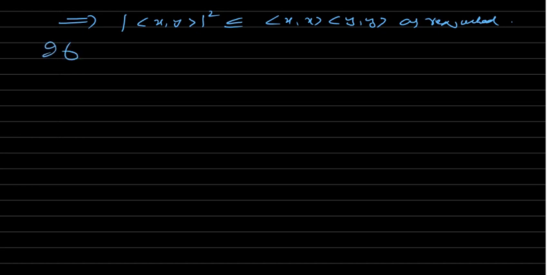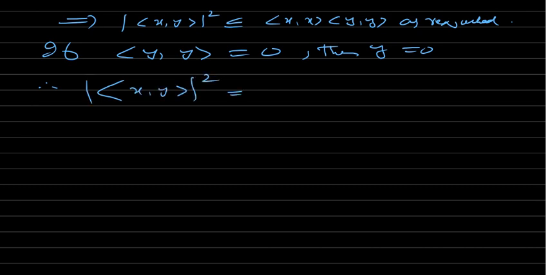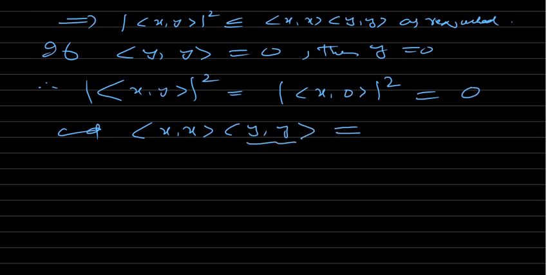Now second, if this inner product of y with y is 0, suppose agar ye 0 ke barabar hoga, us case mein kya hoga? Then clearly y is equal to 0. So therefore, in that case, what is this inner product of x, y? Iska mod square jo hoga? It's the inner product of this with 0. हमने actually ek part raha, हमारे पास polarization. Second part हमने भी नहीं किया तो वो उसका हम use करेंगे यहाँ पर so that's very simple actually. This is equal to 0 and this is also equal to 0 क्योंकि y 0 के बराबर है ना इस केस में, so both are equal to 0 so therefore the equality holds in that case. एक्चुअली हमें लेसर इक्वल टू चाहिए बट इस केस में हमें इक्वालिटी मिलती है.